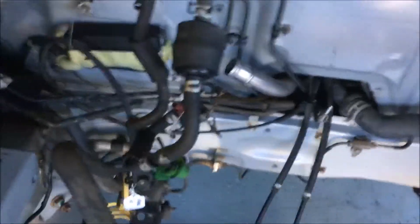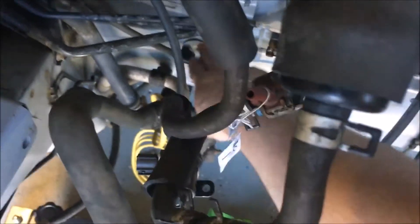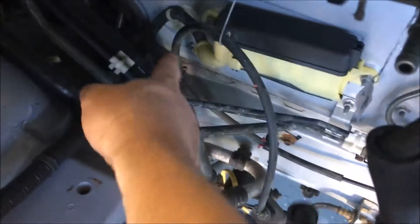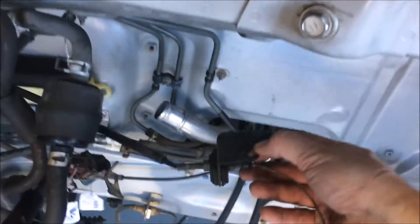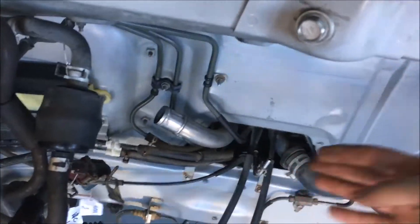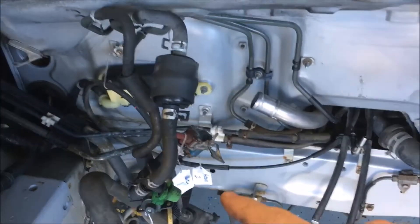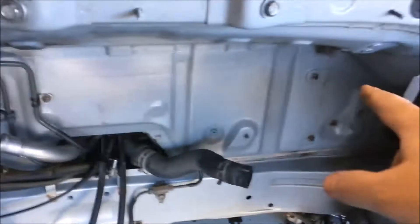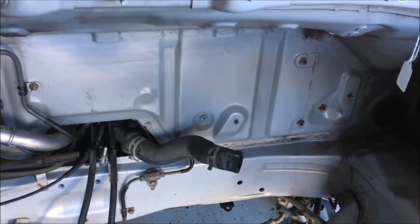All the instructions I could find online were basically just 'hook it up on the other side.' Looking at it, this is the cable right here — it comes around and it's just bolted to the bulkhead right here. It sits in a couple clips so it comes at it from this side. We just need to switch it so it comes from the other side. I'm going to unscrew the connector down there, pull those clips, find spots to put them on this side, and get it coming back the other way — certainly a lot easier to do with the engine bay empty.